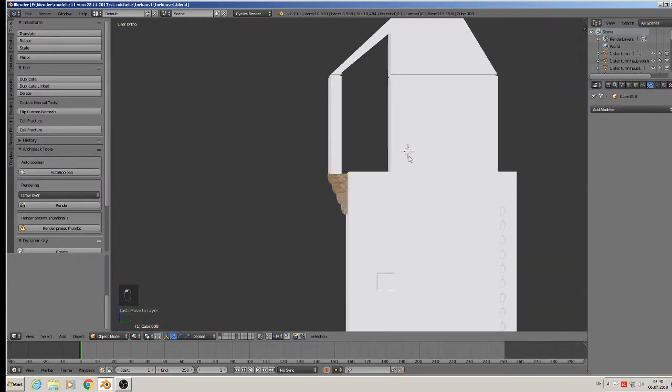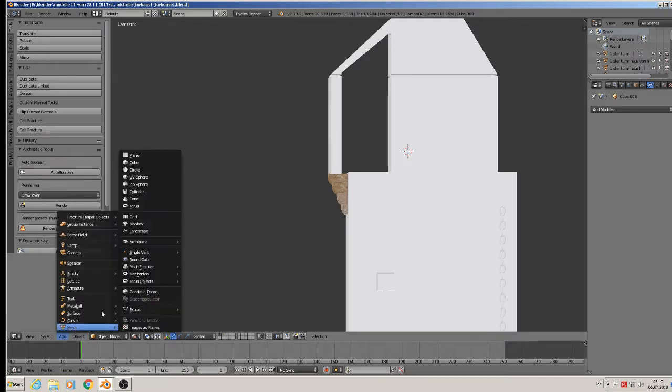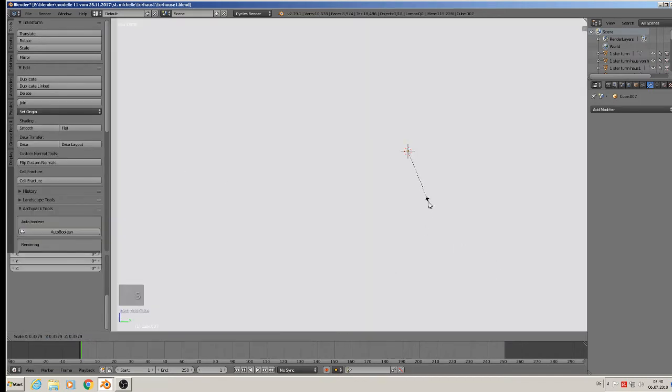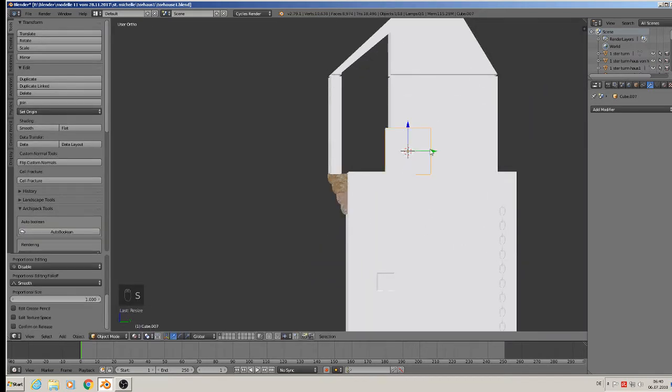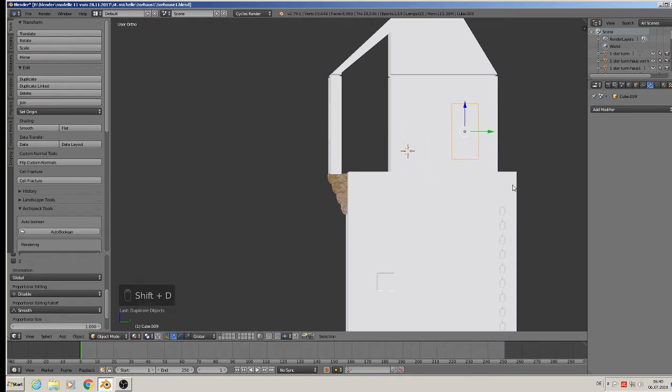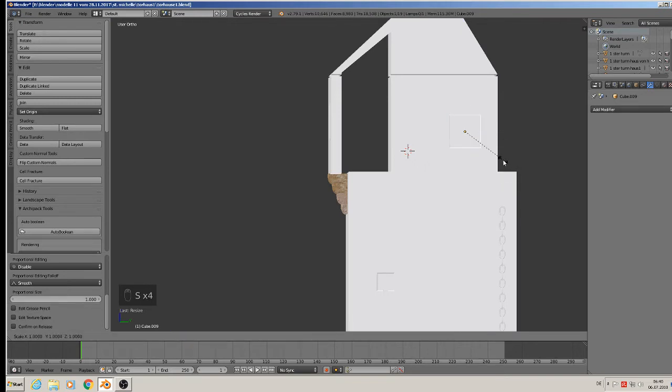So I have to cut in the door and the window there, so add a cube. Scale. That should be the door. Shift D. Scale. That should be the window.